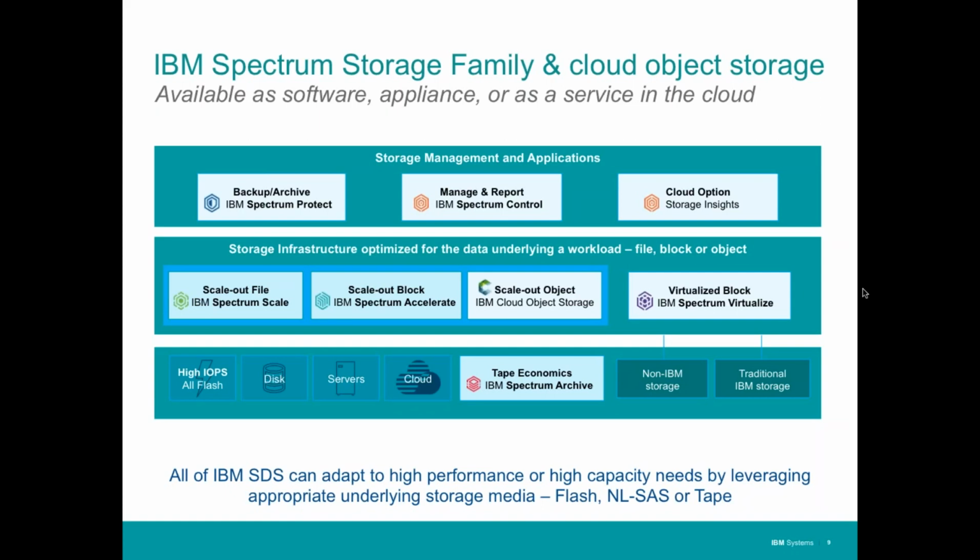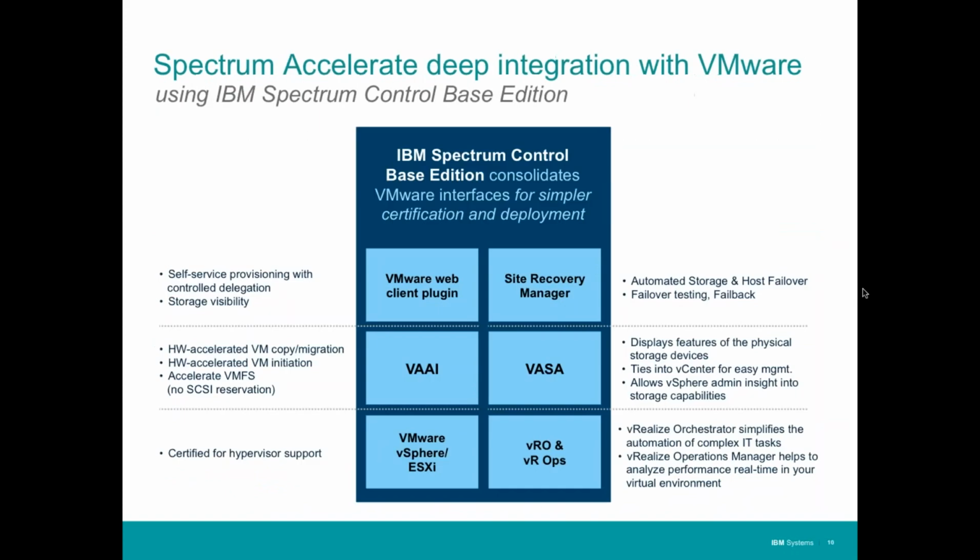Spectrum Accelerate, in fact, was initially available only as an integrated appliance, and that's XIV. I think XIV is a lot more popular than Accelerate. Cloud Object Storage is the software. It can be installed on-premise or off-premise, but we also have appliances based on that. Spectrum Virtualize is available as an appliance too, for the longest time, and that's your Storwize. So the appliance equivalents of all of these blocks in the middle are Elastic Storage Server, XIV, IBM Object Storage, and Storwize. So that's the background.